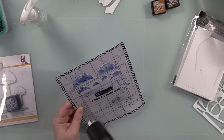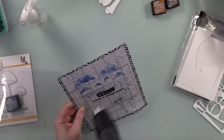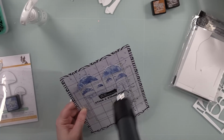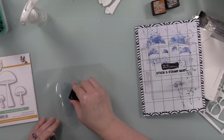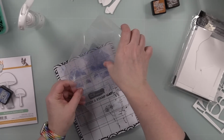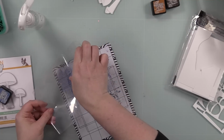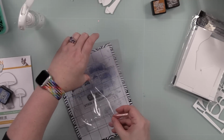Now I know. I'm right now showing you using my heat tool. Trust me, I'm moving the tool fast. It's on the lower setting and I'm not letting anything heat up really. I was just using it to dry each of these layers. I'm using just a stamp storage sleeve. I'll have a link to these. I've shown this in a ton of videos. I love using this for ink smushing.